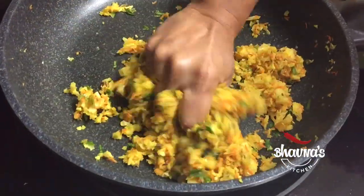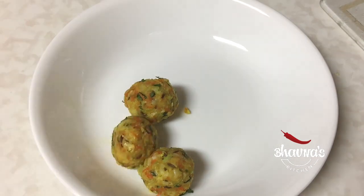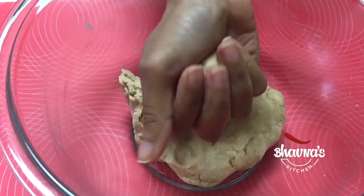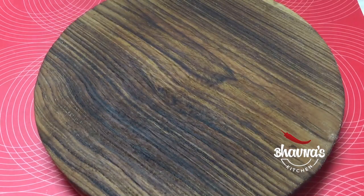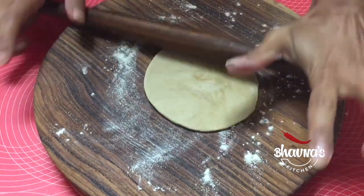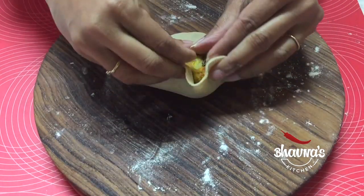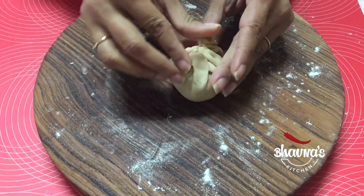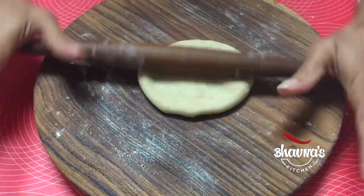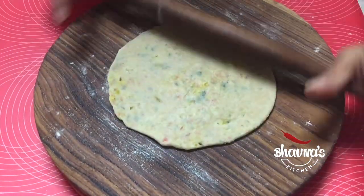The mixture has cooled down completely. Mix well with hands and prepare small balls — golf size balls are just perfect. Now coming back to the dough: pinch about a little bit bigger than golf size ball, flatten it out and roll with a little dry flour. I usually prefer to roll in such a way that the middle is a little thicker and the edges are thin — when you place the stuffing inside and gather all the edges, you'll have a lot of dough if you roll thick on the edges. So I prefer to roll very thin on edges. Roll again into a circle — not too thin or not too thick. You may see a glimpse of vegetables but not to worry.